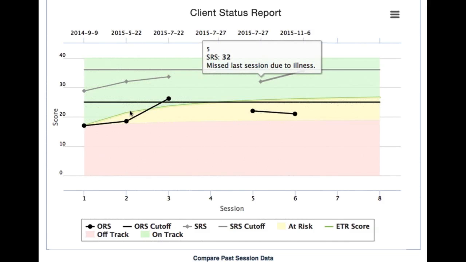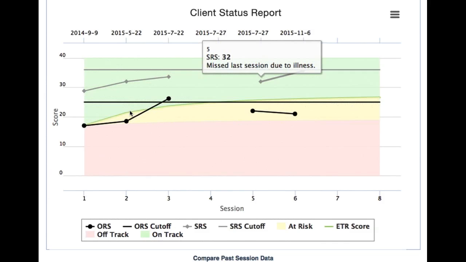And so I would say that when clients drop out, for example, if this client dropped out at session 3, it would look like a success, when in fact the changes weren't maintained over time, and the change between sessions 2 and 3 on the graph was so abrupt, so large, that you would probably assume it had to do with something external rather than a change resulting from the treatment, especially given the 2 prior sessions of relative lack of change.